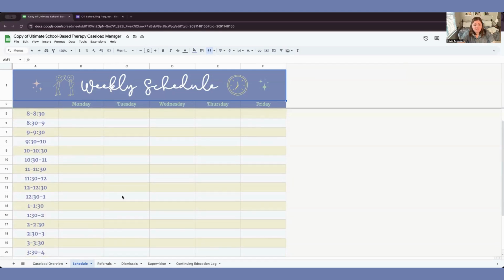All right, we have this schedule, it's blank. What is my goal as a therapist? I want you to be selfish for a minute. I want you to start thinking about the things that you want in your optimal schedule, okay? Put all of the students aside, put everything else aside, and I want you to think, if I had my ideal schedule, aside from just being off, what would I want to happen?